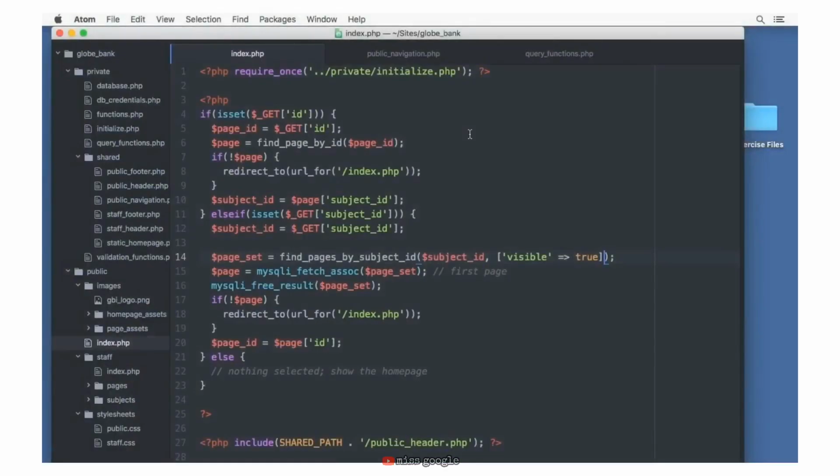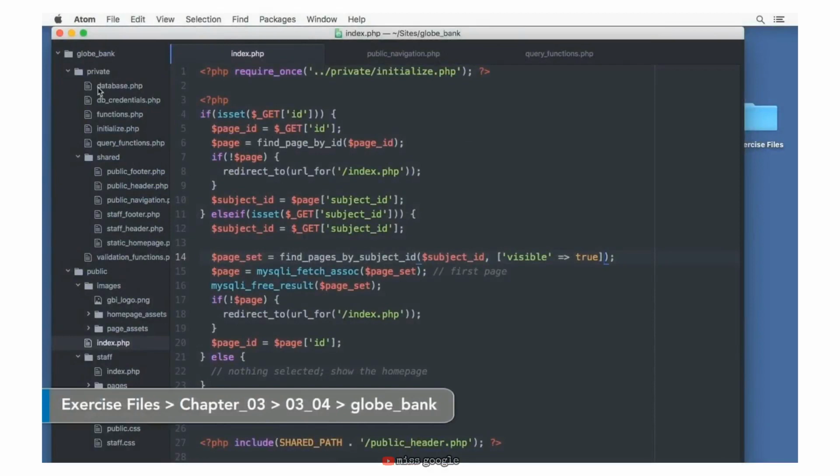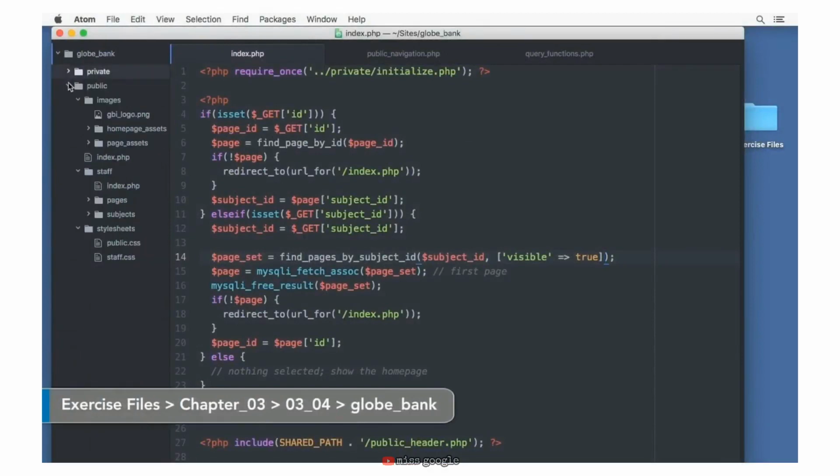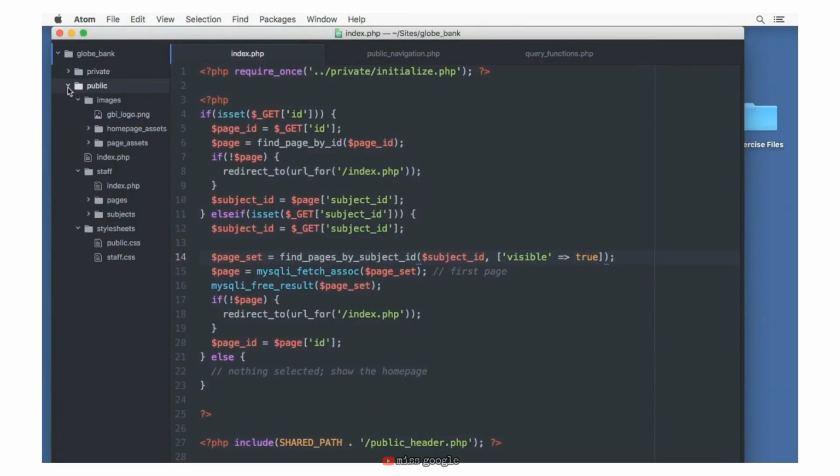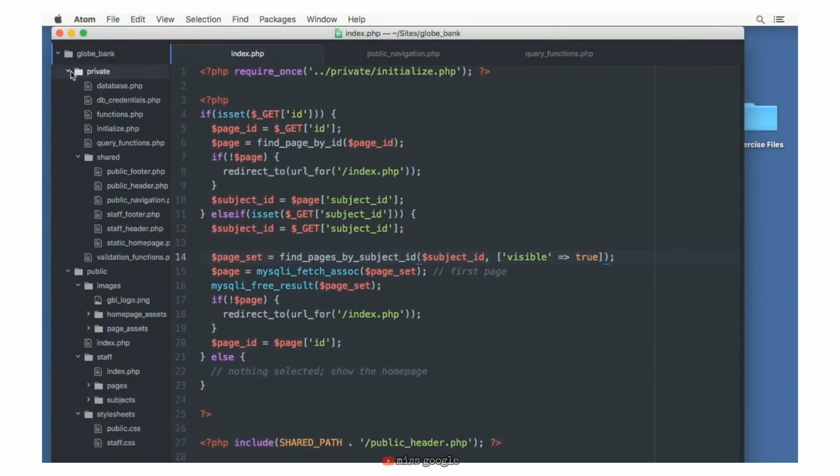Now, insecure direct object reference is part of the reason why we structured things so that we have a private directory and we have a public directory. Everything that's in the public directory is accessible, and that's the way we want it. We want the user to be able to get their hands on our images and our style sheets. We don't want them to have access to view our functions or our database credentials. So that's why we've structured things in this way, precisely to help make sure that we keep these resources secure.